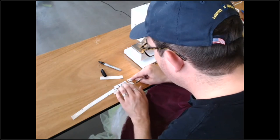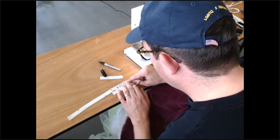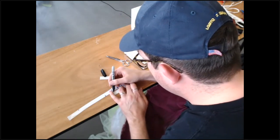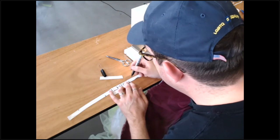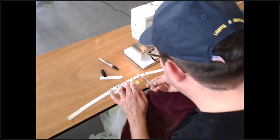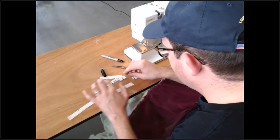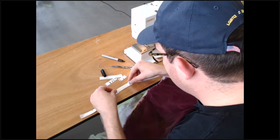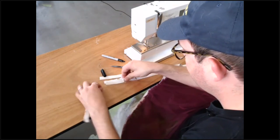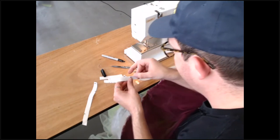So there, no, I still don't have it right. We want to make the elastic have to stretch. So I want to take away 3/4 of an inch more than the space of the elastic. That's what we're doing. So now, when this is in there, the elastic actually needs to stretch a little bit. Okay. So then I'm going to just repeat that on the other side.